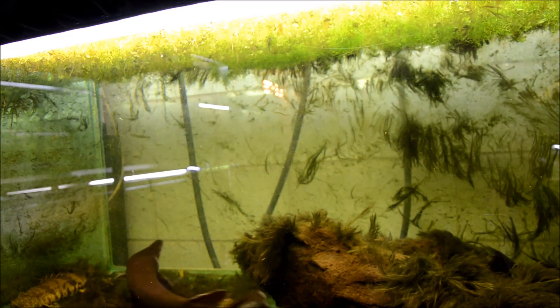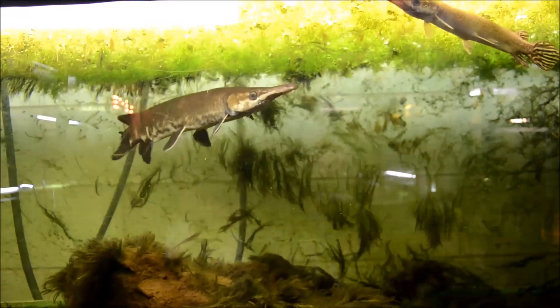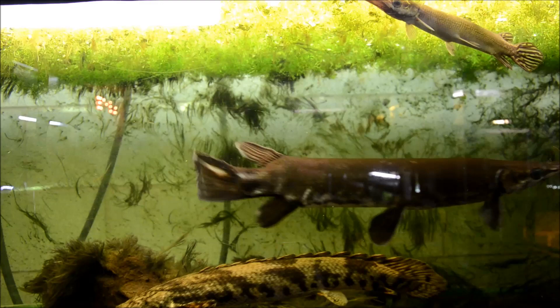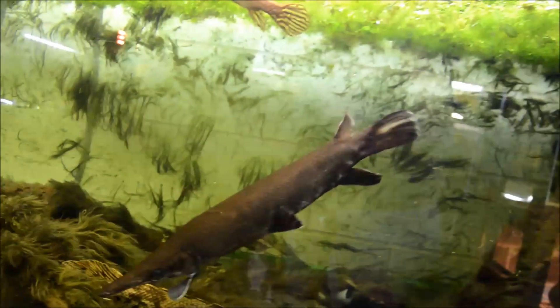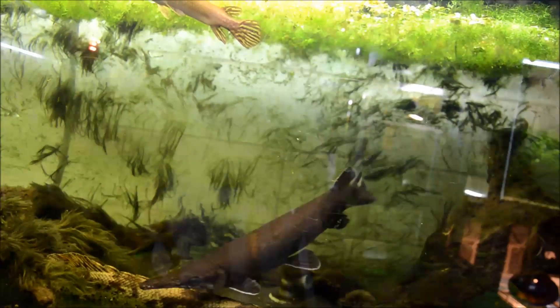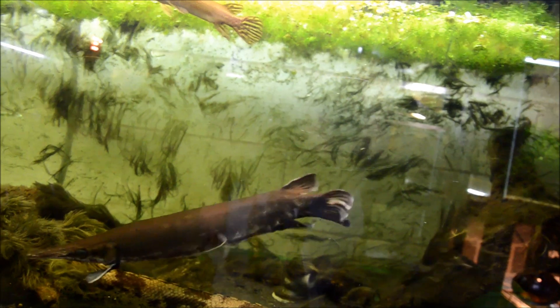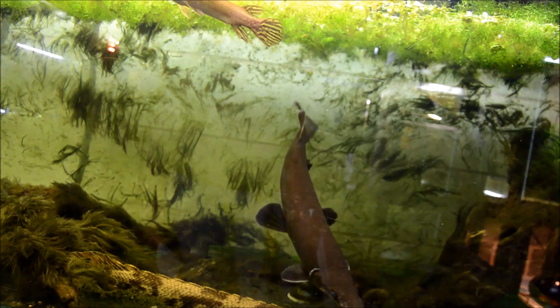There are a lot of interesting things about primitive fish in general. They have a divided swim bladder, which means they can actually breathe atmospheric air — like he just did. They breathe atmospheric air as well as underwater, meaning they can survive in really low oxygen levels. They most often gulp surface air when oxygen levels are low or when they're at increased levels of activity.